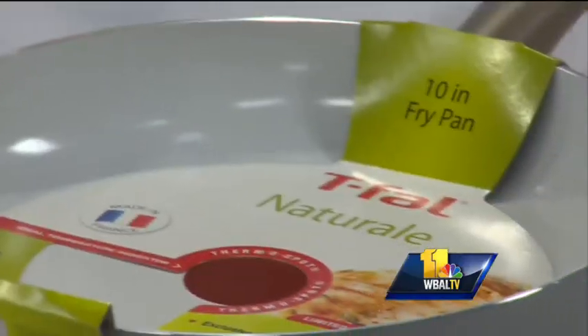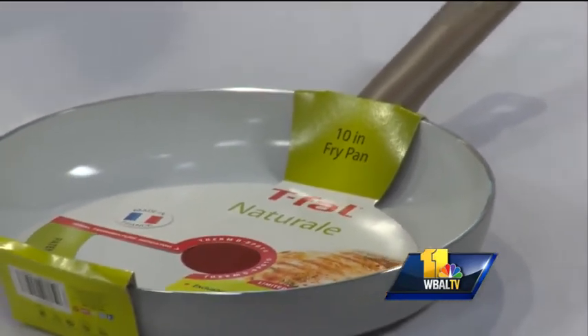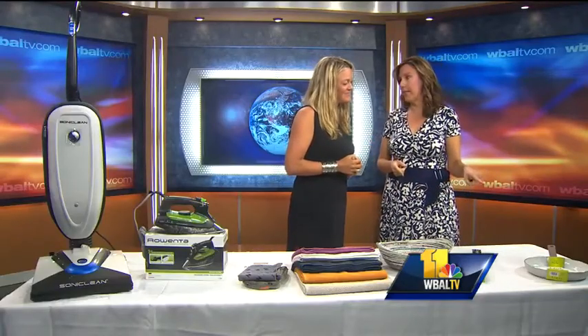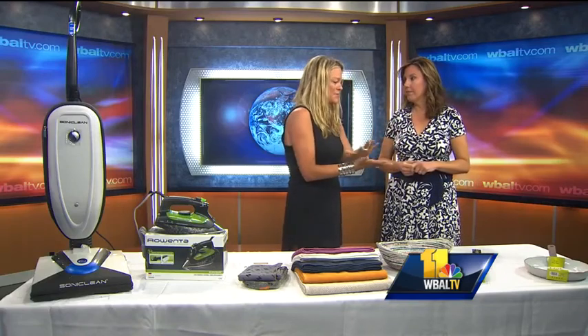And your pan? The pan is eco-friendly — it doesn't have any toxins in it at all. It's the Tefal Natural. I'm going to take that home and create an egg white and spinach omelet this morning. And you don't have to scrape it — it's amazing, you just wipe it clean, and that keeps the surface.